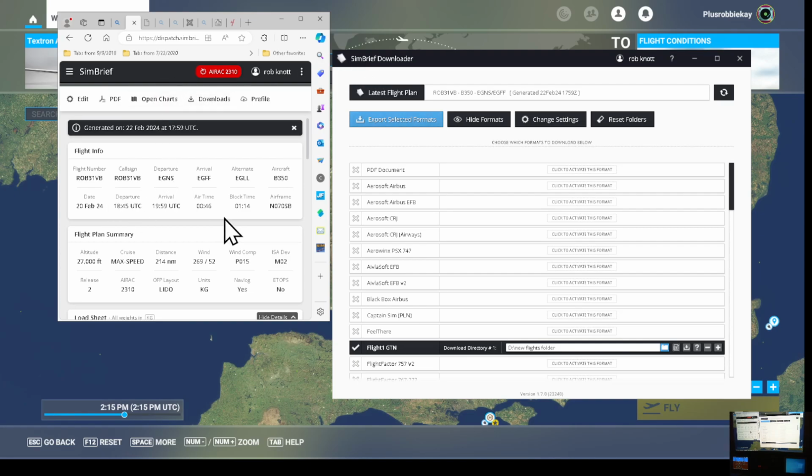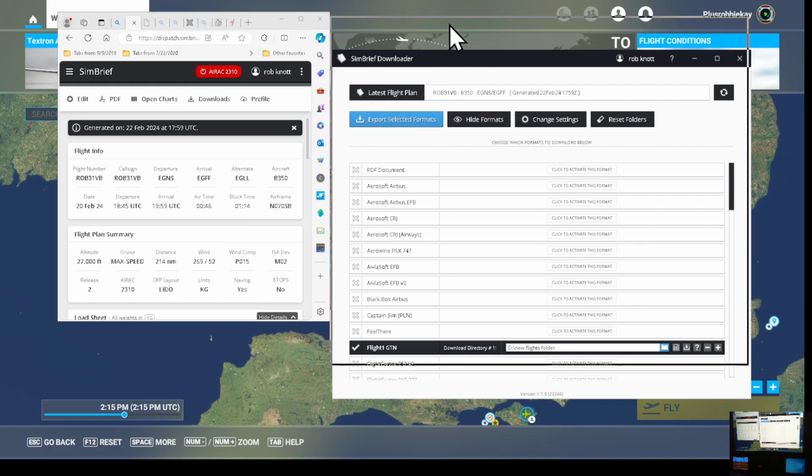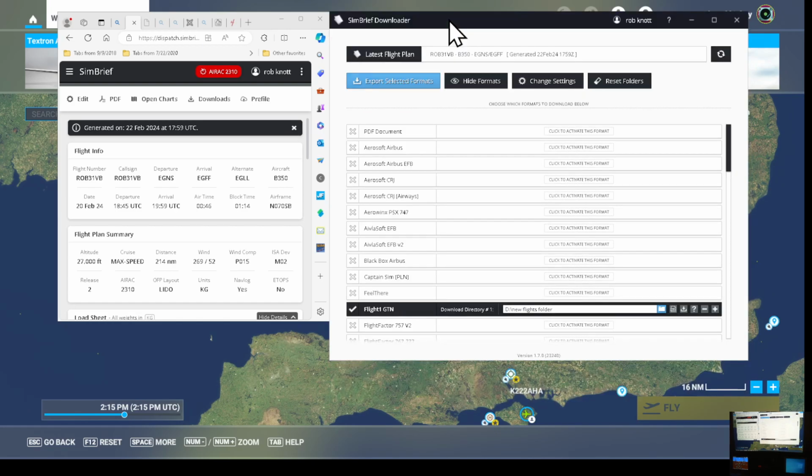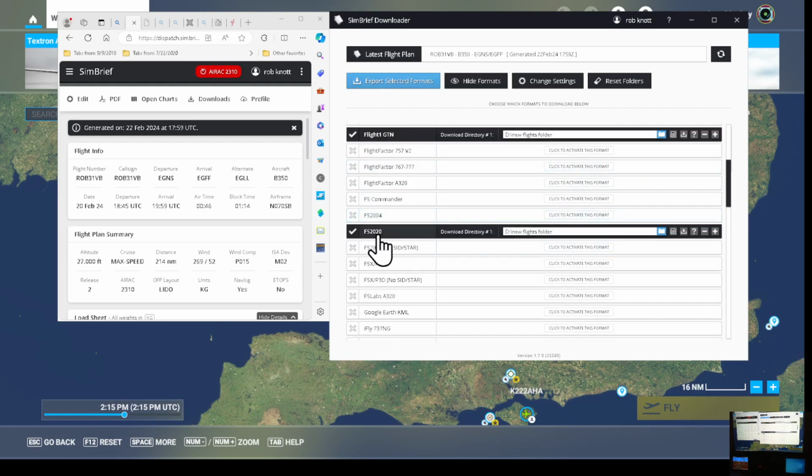4 notches down, it said FMS downloader. It comes up with the SimBrief downloader. Now with the SimBrief downloader, you have to follow these steps to the dots to get it right, okay? In the SimBrief downloader, we have got a folder, scroll down and it says FS 2020, okay? That folder, Flight Sim 2020, is whatever you want to put your flight plans in. SimBrief sends it to the Flight Sim Downloader, and the Flight Sim Downloader gets it from the folder. Sounds a bit confusing, but that's the way it works, okay?